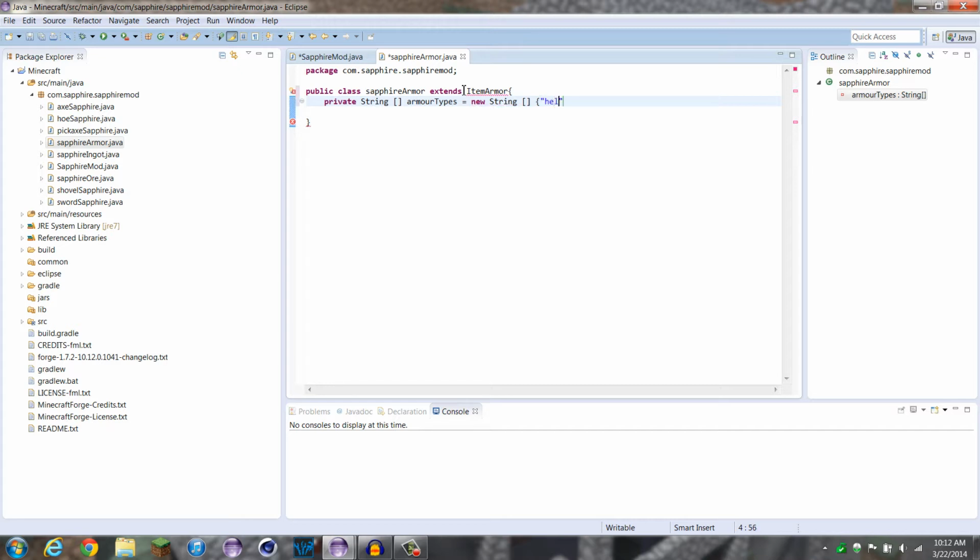And these are going to be the names: helmetSapphire, chestplateSapphire, legsSapphire, and bootsSapphire.